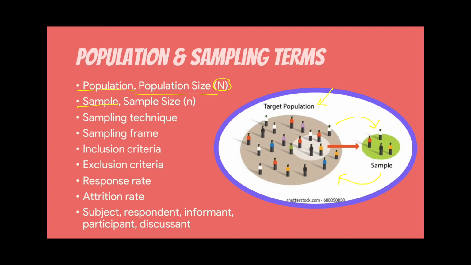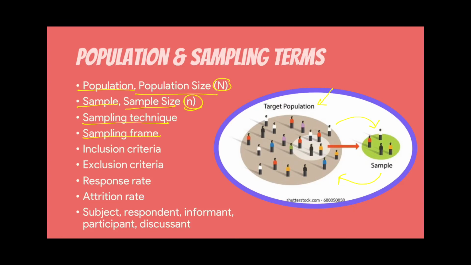And the number of people that we get for the sample from the population is called the sample size, and it's represented by the small letter n. Now, the process wherein you're selecting people from the population to the sample is called your sampling technique. There are many sampling techniques that can be used, and we'll discuss that later. There are sampling techniques that are more reliable and more valid than others, and we'll talk about all these types of sampling, which will help you in planning who you're going to select for your study.